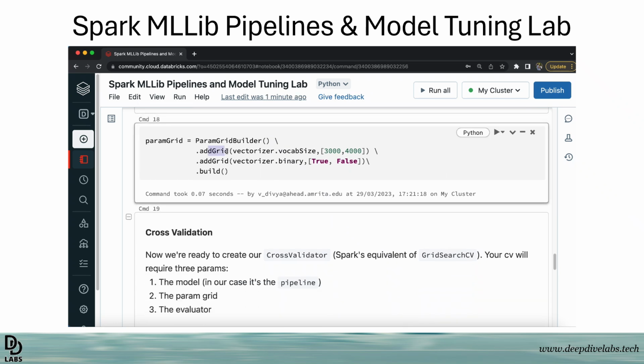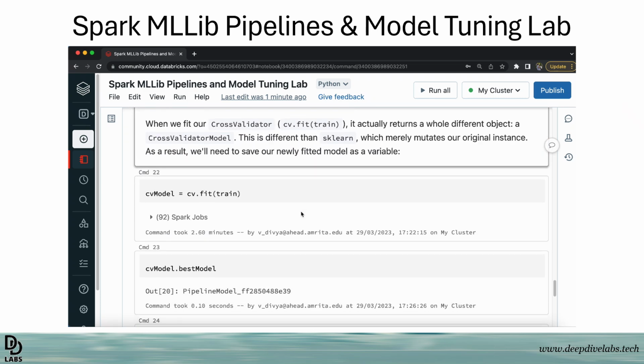You can correspondingly add a grid specifying the hyperparameters on your estimator. You can specify the number of trees you want to grow or the depth to which you want to grow them. I will let you look at all of these.